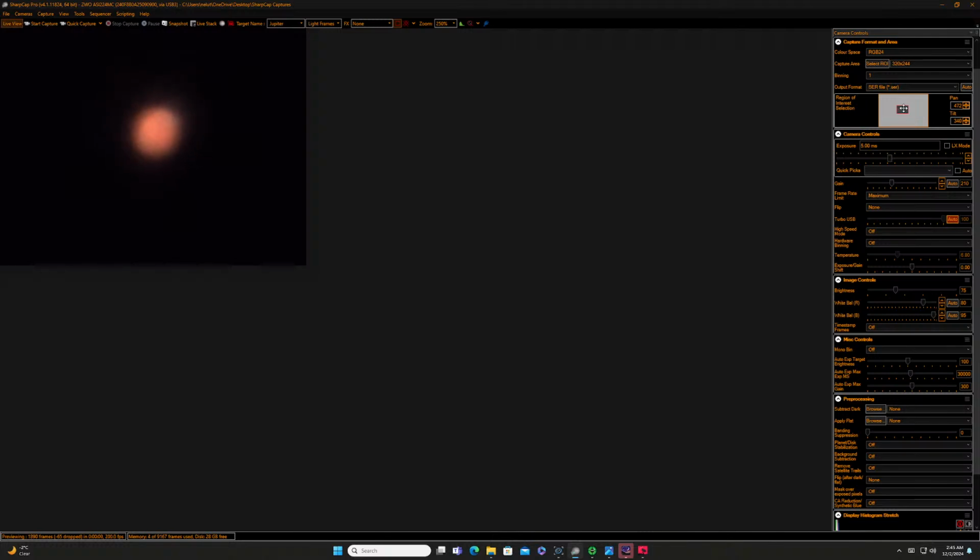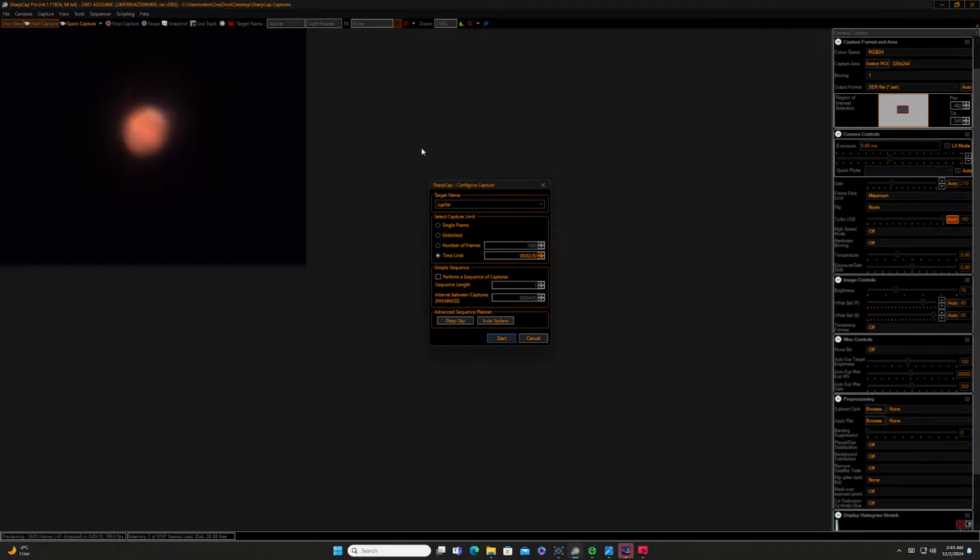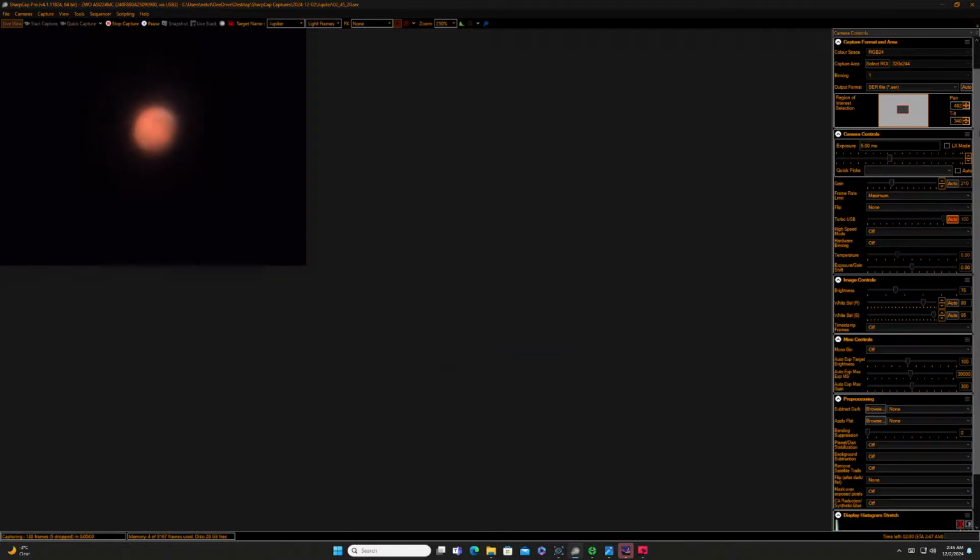We'll use right to recenter and start capture. Start. And now we have 200 frames per second.